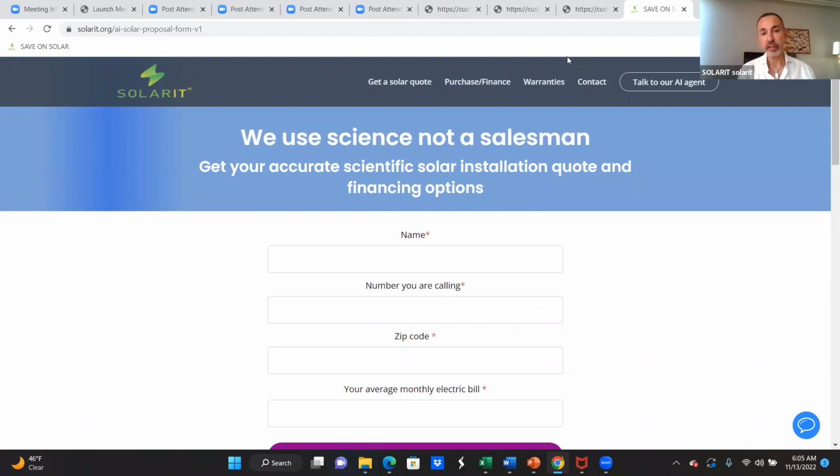So then our software quickly will tell your agents how much the solar energy is going to cost the consumer, which the agent can communicate to the consumer.